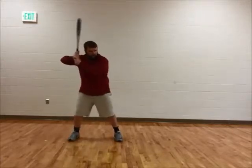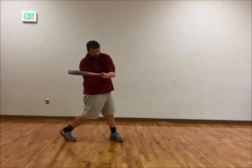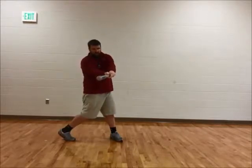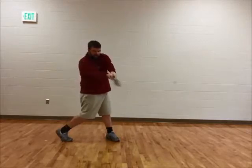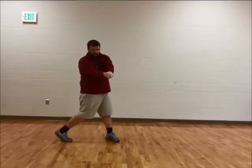All right, so I'm here, load, stride, swing. Notice how the bat head comes last. I'm not bringing the bat head first. First come the hands, and then the bat head. And I'm seeing the contact happen now.